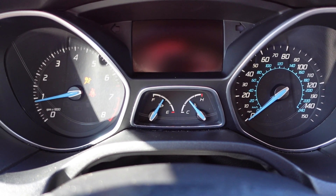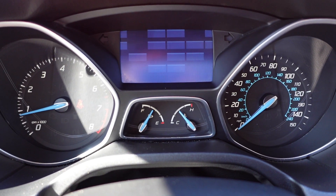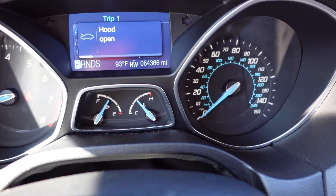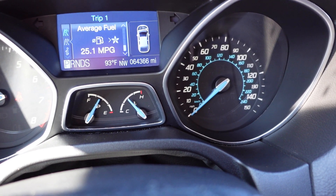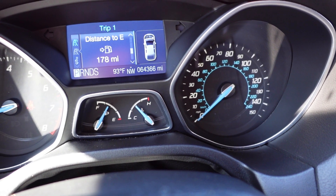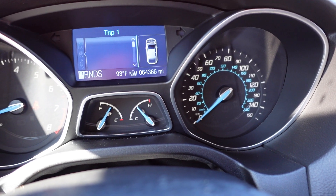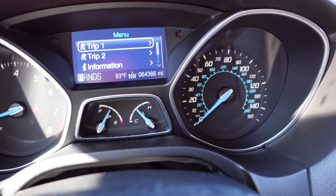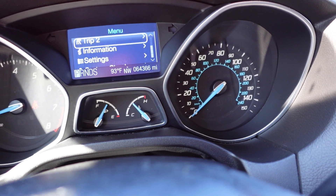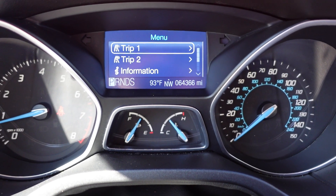There are no warning lights on the dash. We get the animations to pop up, just letting us know the hood's open — we can hit okay to get past that. And then it has our trip odometer, distance to empty, all kinds of good information there. You can get out of that menu and go to a different sub-menu that can go down through your information and your system check. The most important thing: the 64,000 original two-owner miles.